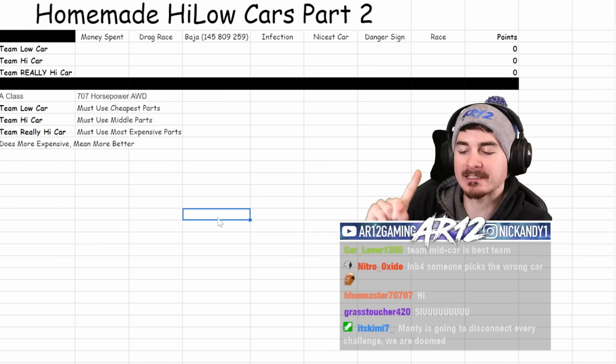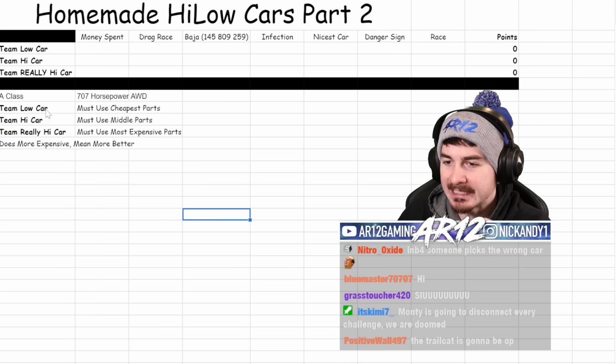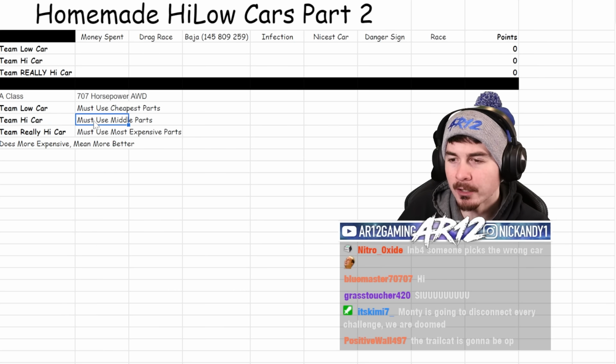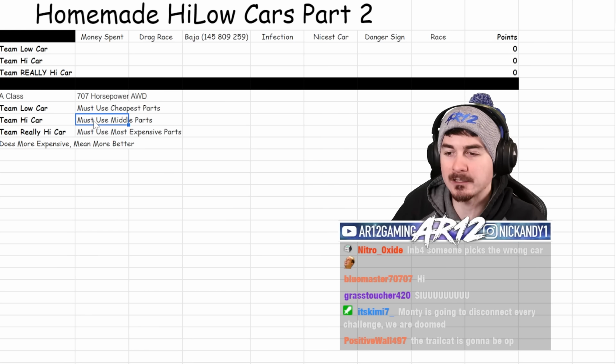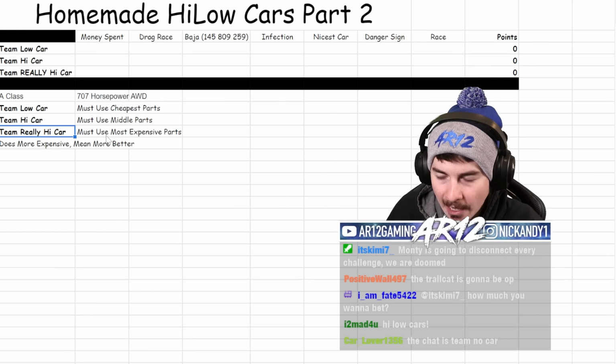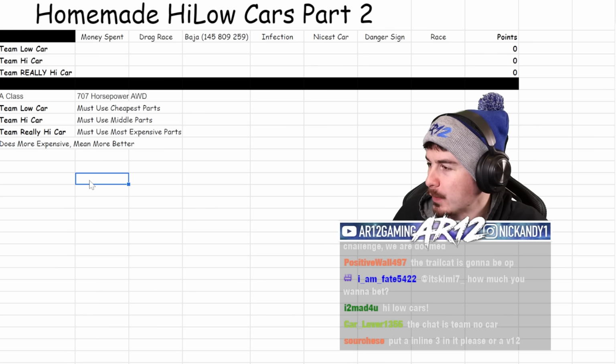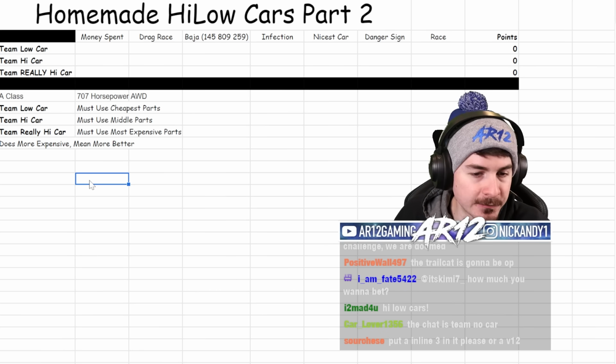Everybody's gonna be A class, 707 horsepower max. Team low car, you have to use the cheapest part. Team high car, you can only choose like the middle expensive part. And team really high car, we have to use the most expensive. Eventually, we will find out, does more expensive mean more better?